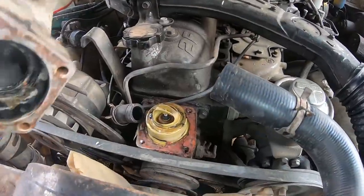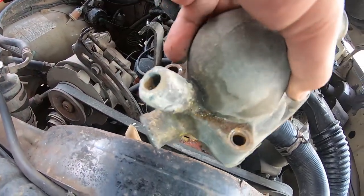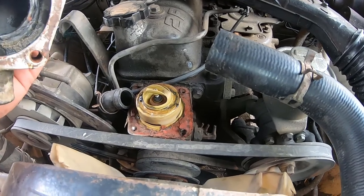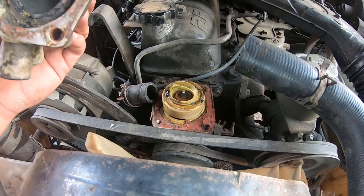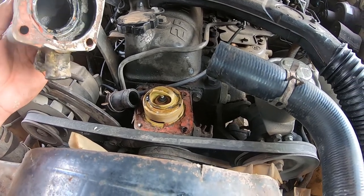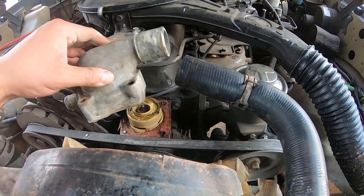So I got the cap off, and it doesn't look too bad. I thought it was gonna look a lot worse because of the way this nozzle looked, and especially the way the hose looked. But it looks pretty clean. It looks like there's some RTV already on there, so it looks like it's been replaced not too long ago, and it was pretty easy to take off as well. So since we're already here, might as well take a look and make sure it's not all clogged and dirty.